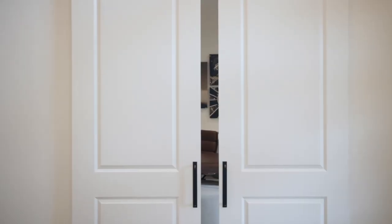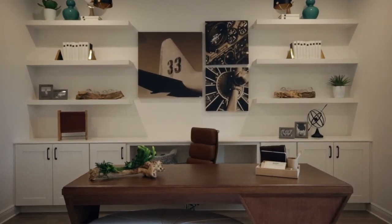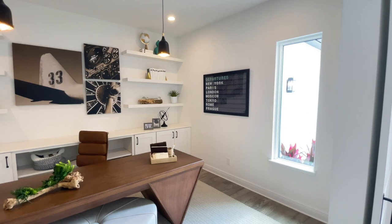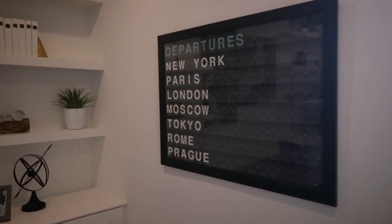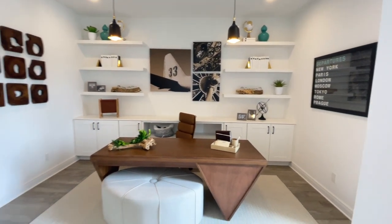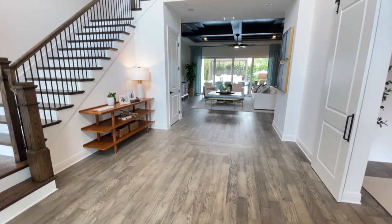And then to your right, as soon as you step in, we have the flex space, office space, with 2 barnyard doors that slide open. Very nice. And as you can see, it's a large space, has that rectangular window there for natural lighting. Very nice. Love the way the designer set up this room. The desk looks very modern. I love that look. Wish this was my office. And you have those high ceilings, pendant lighting over the desk. Very nice. You can tell that the floor is highly upgraded in this home. Very nice design. They even changed the patterns in the foyer section of the home. Beautiful. And I figured we go upstairs first.